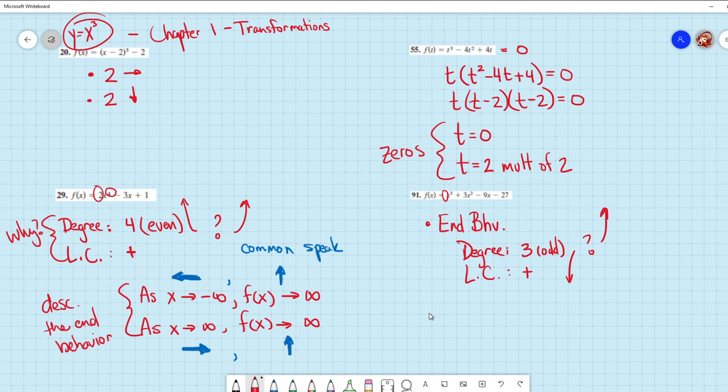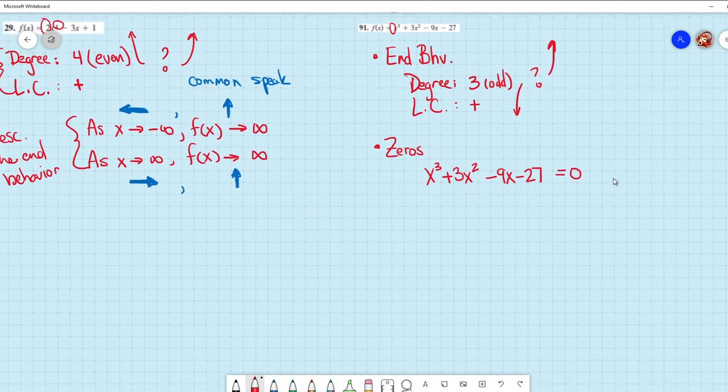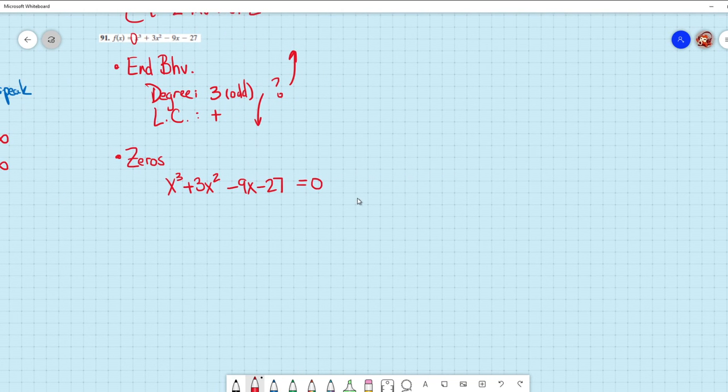Okay, let's move on. Now let's try to find some zeros. So I'm going to take my polynomial and try to solve: when is this equal to 0? Again, I'm going to try the easy stuff first, which is, is there any greatest common factor? No, there isn't. I don't see anything I can factor out of this. So I'm now going to try, there's 4 terms. I could try factoring by grouping, something that I learned, hopefully, in Algebra 2. Okay, let's factor by grouping.